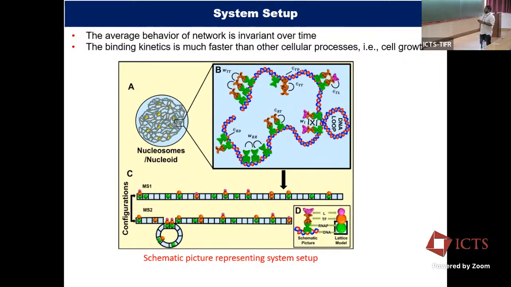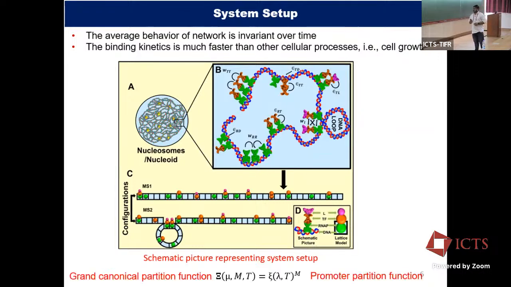So now what we have done, we have assumed that we map this DNA as a one-dimensional array, where these beads, which are actually representing biomolecules, are binding and interacting and following the various genomic laws. These biomolecules can be placed anywhere, randomly placed, and they will be responsible for forming the loops also. So these are the two microstates we have shown here, for example, microstate 1 and microstate 2, and depending upon the system, we can have multiple microstates.